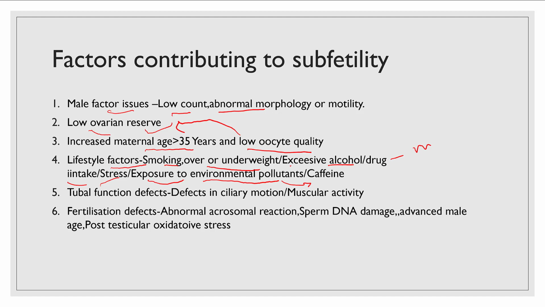So we need to, as doctors, advise our young couples who are attempting a pregnancy to avoid them. I have put up another small note in the Moodle about endocrine disrupting chemicals. Please go through them and use those points to advise your patients. Heavy caffeine intake. If you take more than 2 cups of black coffee per day, especially the female partner, it might impair your fertility. Various tubal function defects.